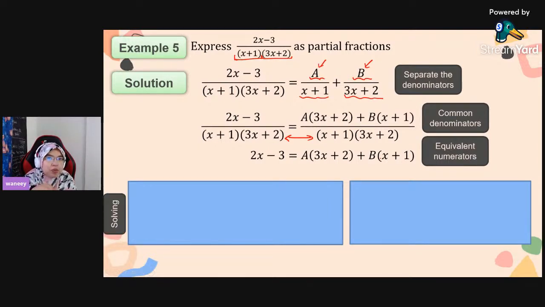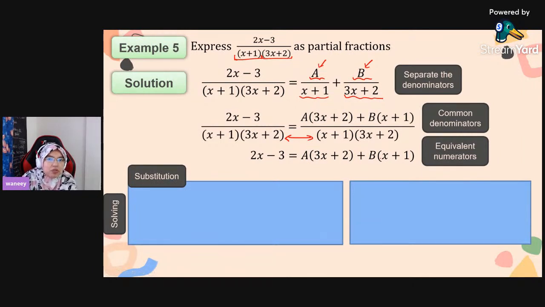For solving, we actually have two different methods. You can choose anything that you like. Saya ada dua method lah kiranya. Choose whichever you are more comfortable with, it doesn't really matter. Either one will work just fine. But for me, I'll say just learn both because sometimes substitution is easier, sometimes comparing coefficients is easier. So for this question and the next question, I simply do both of them so that we can easily compare what method to use. The first method is the substitution.